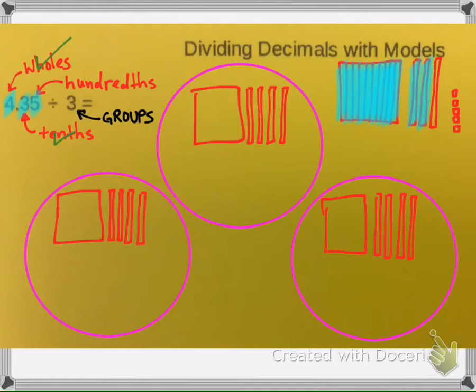Now it's finished, but I still have to distribute it. So that 1 extra tenth, I'm going to go ahead and cut it by drawing 9 equal lines, and that gives me 10 sections. So I'm going to go ahead and actually circle them in black so you can see them. So that's 1, 2, 3, 4, 5, 6, 7, 8, 9, 10 sections. That replaces that 1 tenth. 10 hundredths. I'm sorry, I keep saying tenth. So now I have 10 hundredths for that 1 tenth.